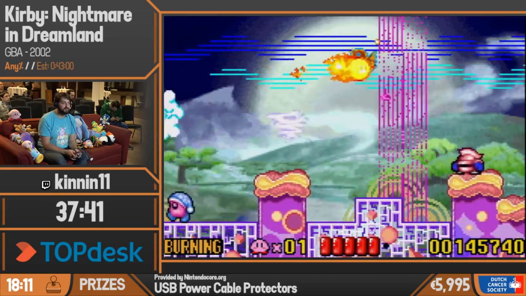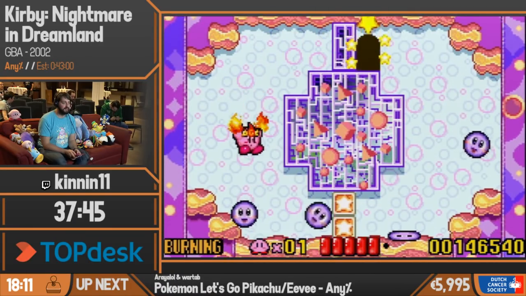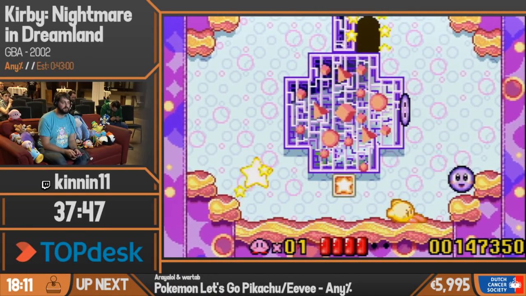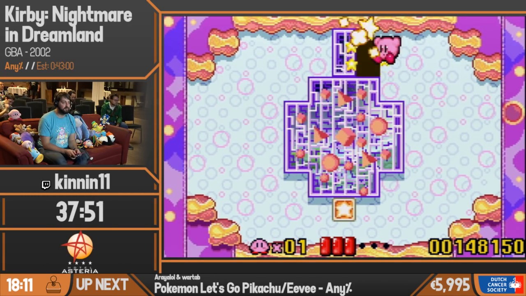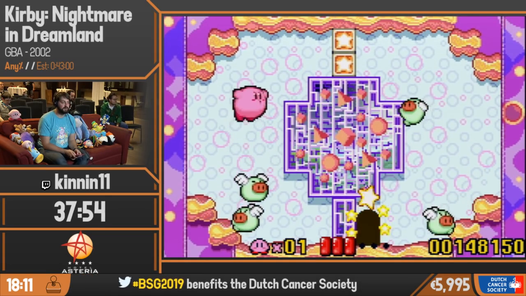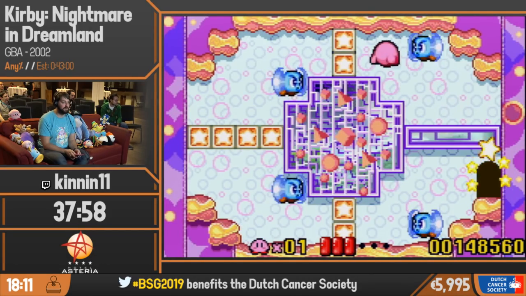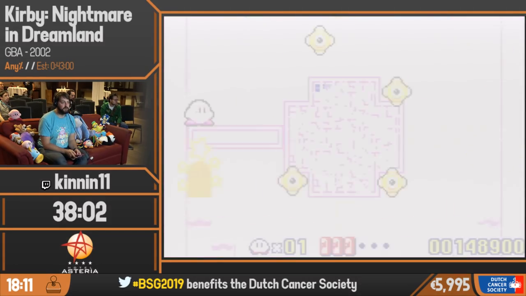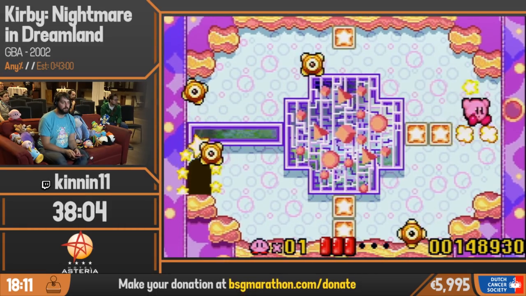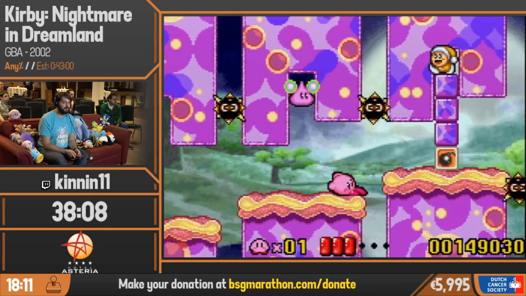Right here. A lot of the movement is just based on getting yourself to a point where burning does the rest for you. Luckily, we don't really need burning anymore because these rooms are a little bit weird. The first two are extremely random, and then the rest is completely scripted in a sense, so you can go through them pretty quickly. There we go. And then we're gonna go into Spark.